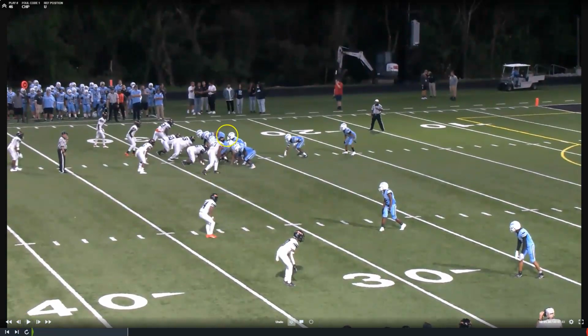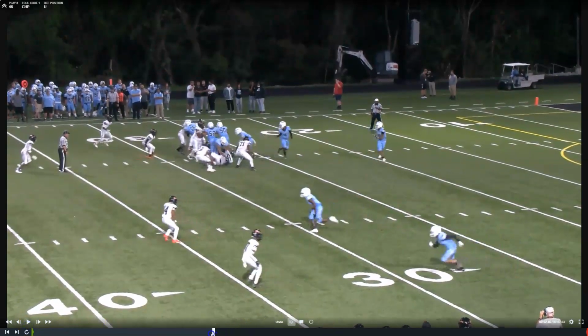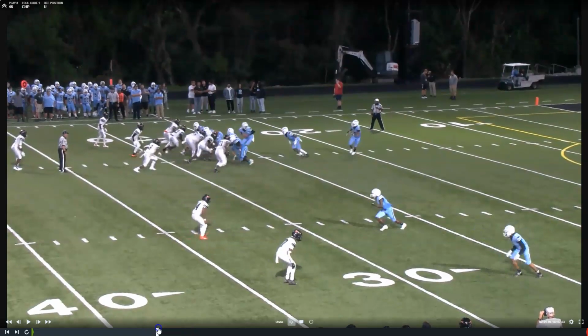Next play, we're going to look at the chop. It's a center and the left guard here. You'll see them chop number 56 in white. You can see the high component right here.